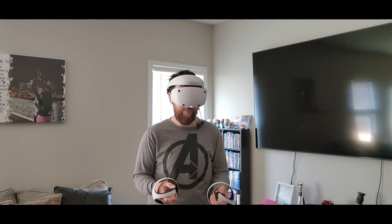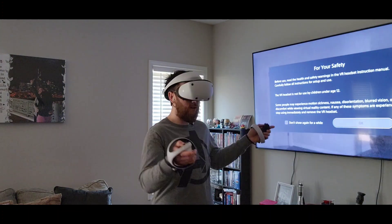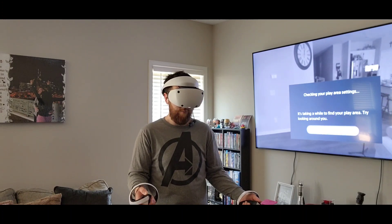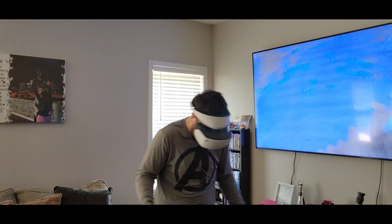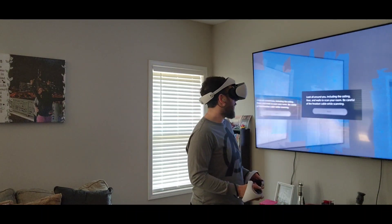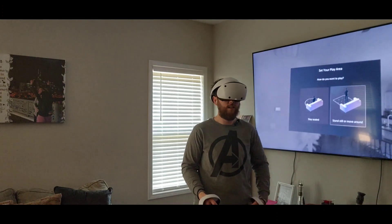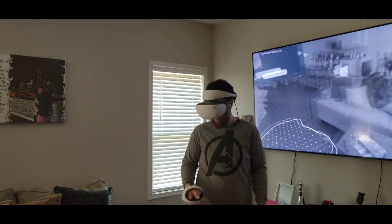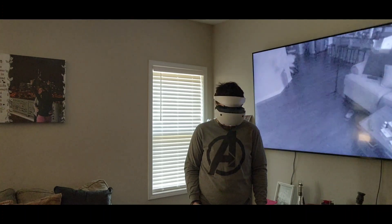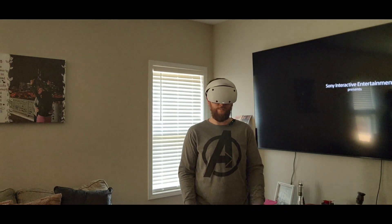Our only VR game currently. We can adjust a little bit. You guys can see what I see. Checking play area settings — we'll go ahead and reset our play area. Okay, we're gonna be standing up. We're in this tiny little circle, which is all we really need because we're not actually walking around.